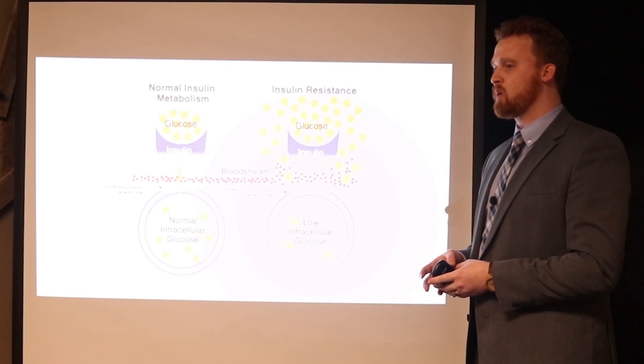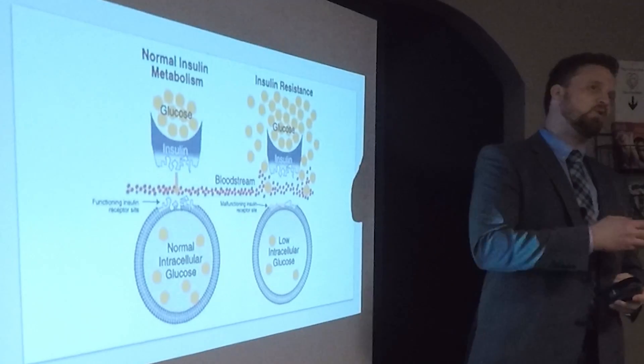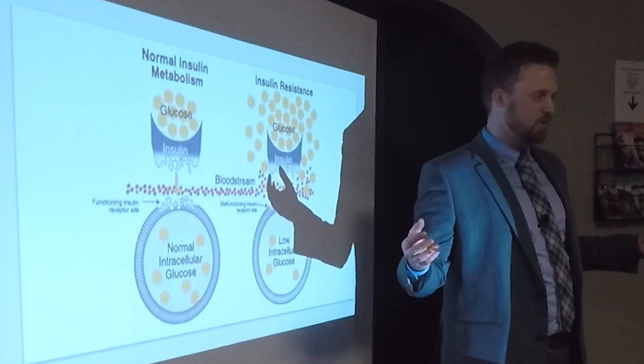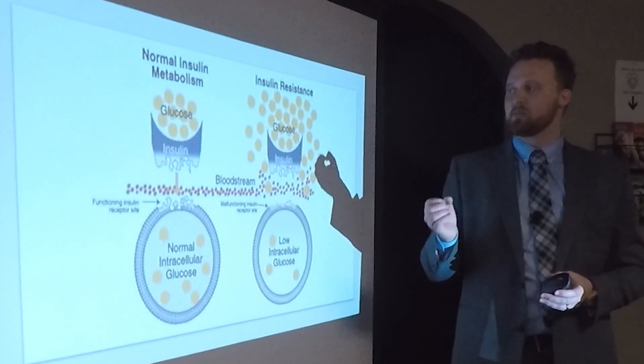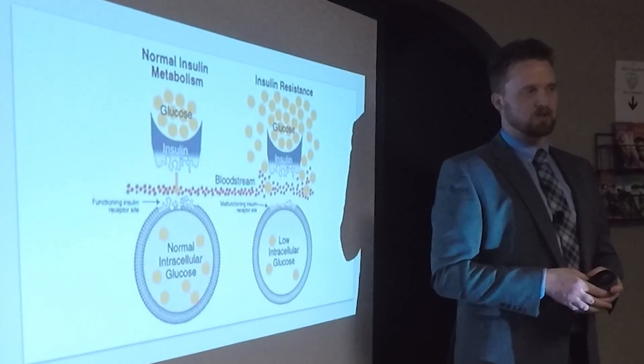What happens over time, when sugar's in all our food - it's everywhere - and it gets into our system, everybody has some shape or form of insulin resistance over time.